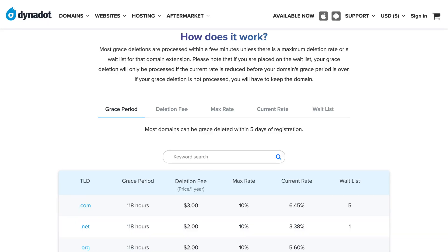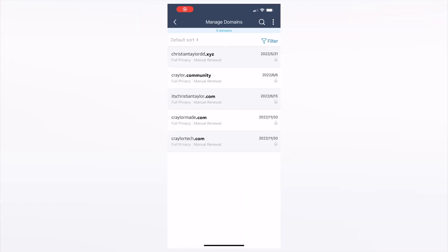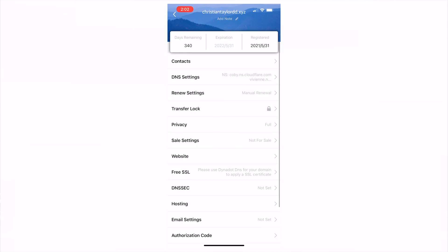I do really like that at Dynadot you can return a domain name. It's not a guarantee — they have a certain amount of domains they can return per month or per year — but you can see the metrics for this on their return screen, and they'll tell you if there's a waiting list for .com or .net domains. So if you have a typo or register a domain and the next day think better of it, Dynadot will let you return it for a small fee. The Dynadot app is also clean and simple. Not many domain registrars have an app, and Dynadot has done well there. You can access chat support, buy domains, use Apple Pay, and fully manage domains including changing name servers — anything you could do online, you can do in the app.